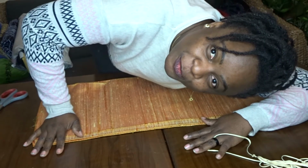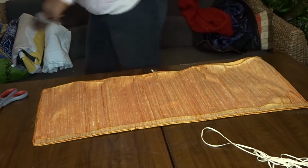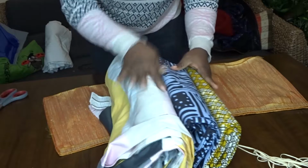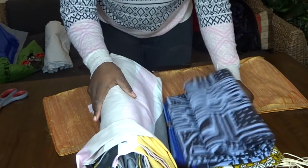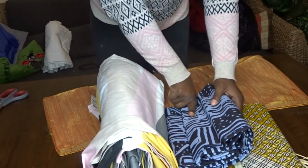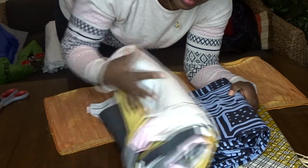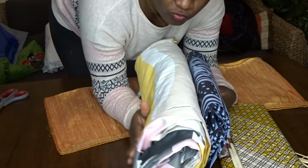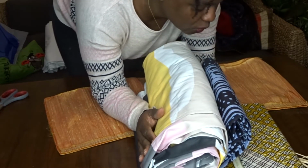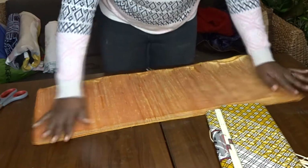But first, let me show you which material I'm going to be using. I'm not sure. I don't really know about this one or this one. I feel like this one is going to be better. I already have a lot of things in this. I just love this material, and I don't have enough of this one to do another project to match the dining room. So I think this one is the winner.